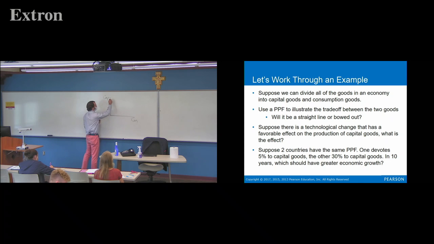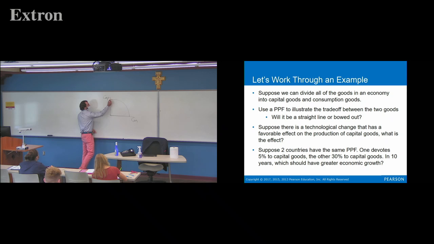So in this case, it will most likely be a curved line like that. The reason being, pretty much like the reason you gave, is that some of the stuff we use to make capital goods is very easy to use for capital goods, but difficult or expensive to use to make final consumer goods. Some of the resources, you may have all capital goods and just switch a few of those resources to consumption goods, and we'll make a lot more consumption goods.